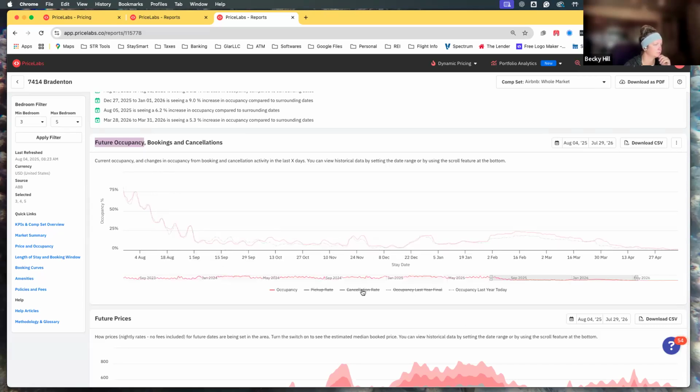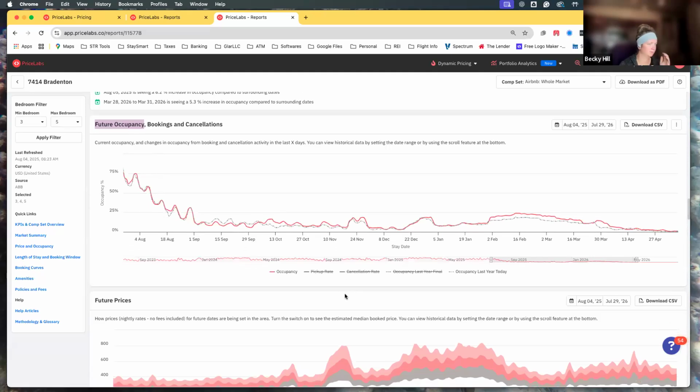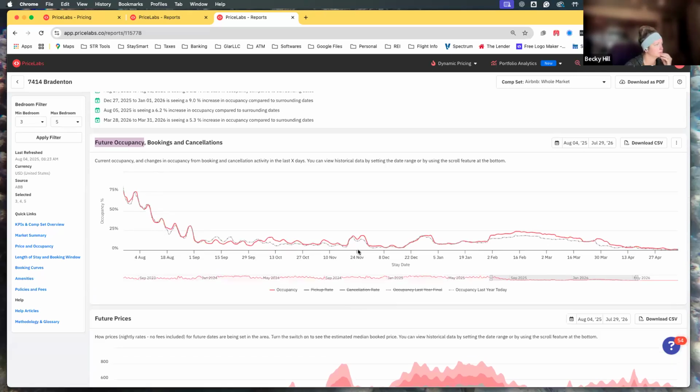So I mostly use the occupancy option. I'm trying to look into the future and identify where spikes are happening before they happen, or when they're still very low. In this case, let's find something that's not a typical holiday. We can see that high season already. High season in this area, which is February and March, across the board, a majority of properties, 3 to 5 bedrooms, are 15 to 20 to 23% occupied already, right?